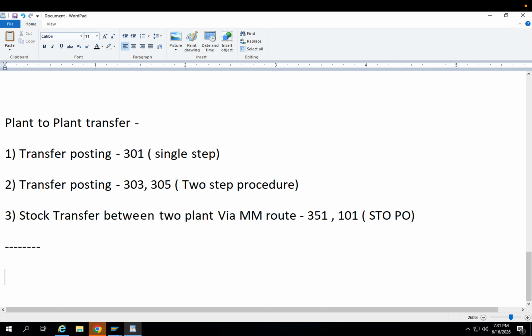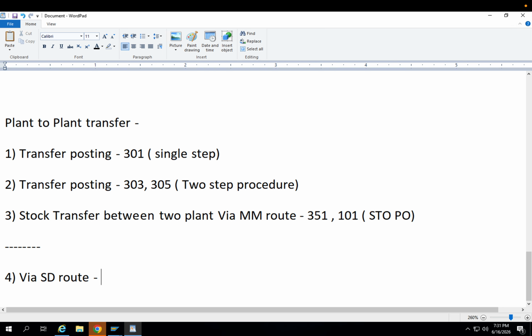Now we want to go with the proper delivery creation, outbound delivery, and do the process properly. So in that case, we can go via ST route. Above it is only route, so there are no documents, no delivery note, no outbound delivery, nothing like that. But here we are going via ST route.